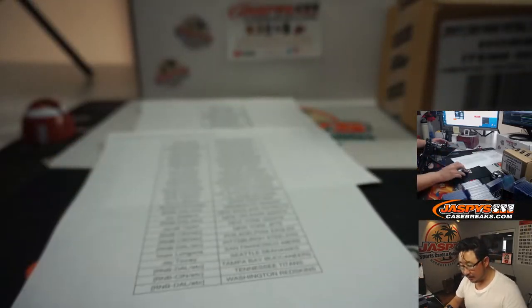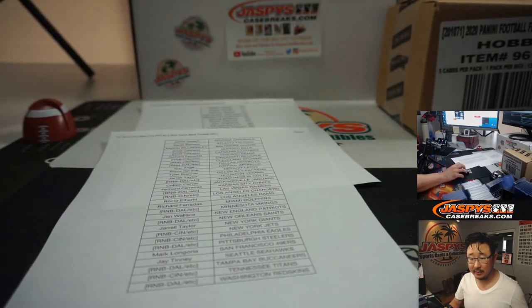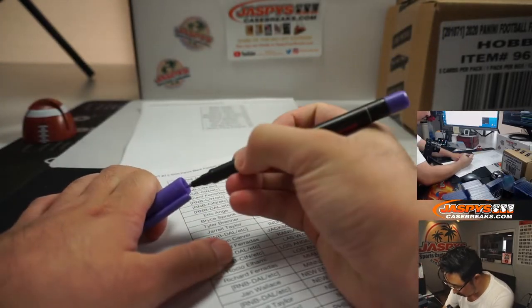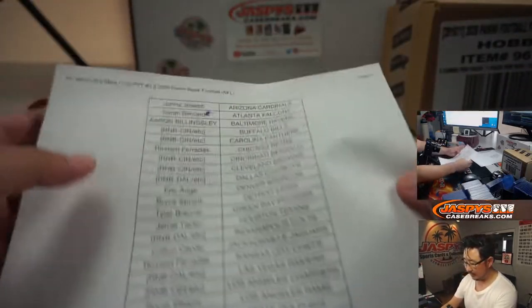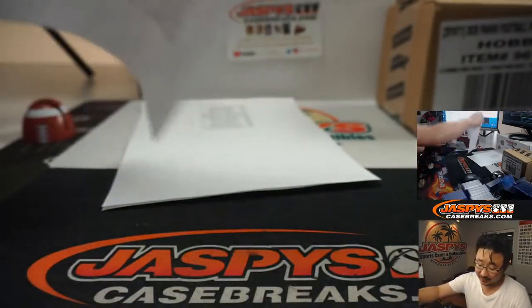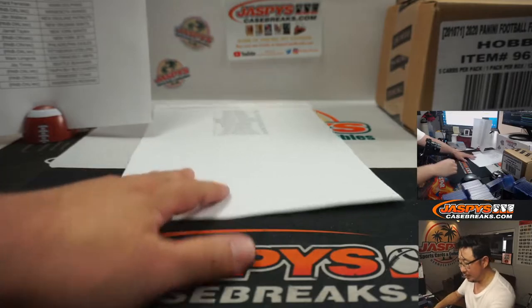We've got last spot mojo in this that we have to figure out. And as you saw, there are some number block spots as well, which we uploaded the videos of. Sarah with the Falcons ended up having the last spot mojo. Let's get that star next to her name. 60% of the time, last spot mojo hits 100% of the time. So it's important to acknowledge that mojo.